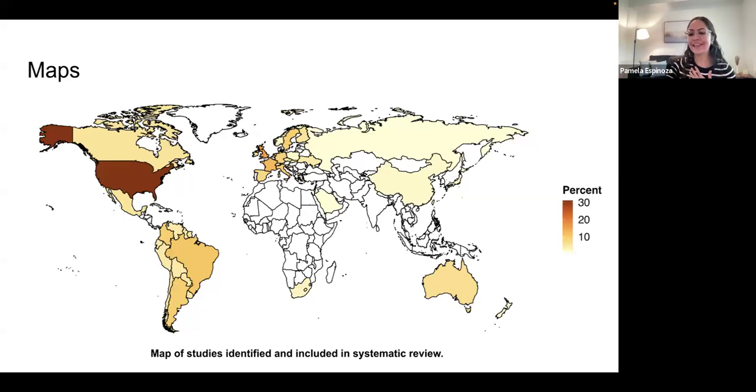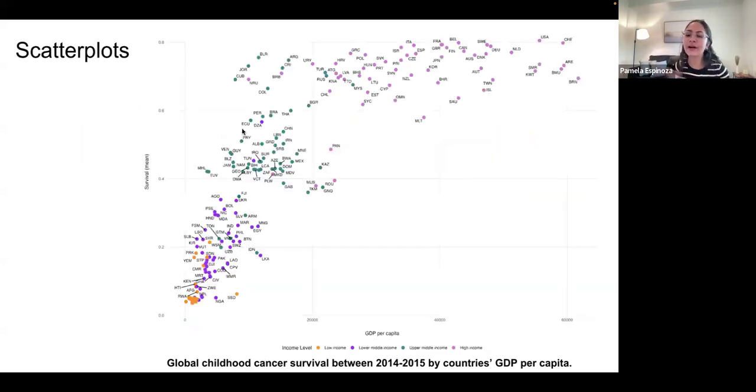Okay, so then the last figure, which was scatter plots, this figure was very useful for the exploratory phase of this paper. It's, again, global childhood cancer survival rates at the country level. So we had all the countries, a lot of countries in the world. I don't remember the total, but it was close to all of them. And we wanted to see, based on different variables, how they impact survival at the country level. So here we have GDP per capita, but we had education variables. We had health system variables like number of pharmacists or pharmacies in the country.